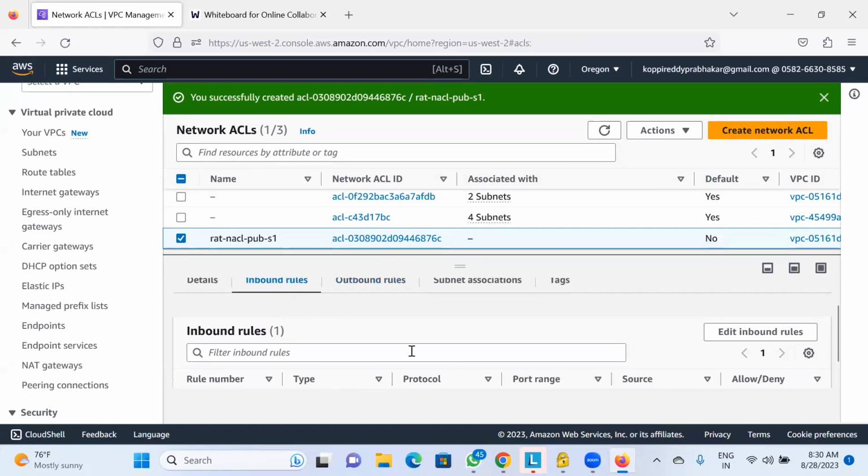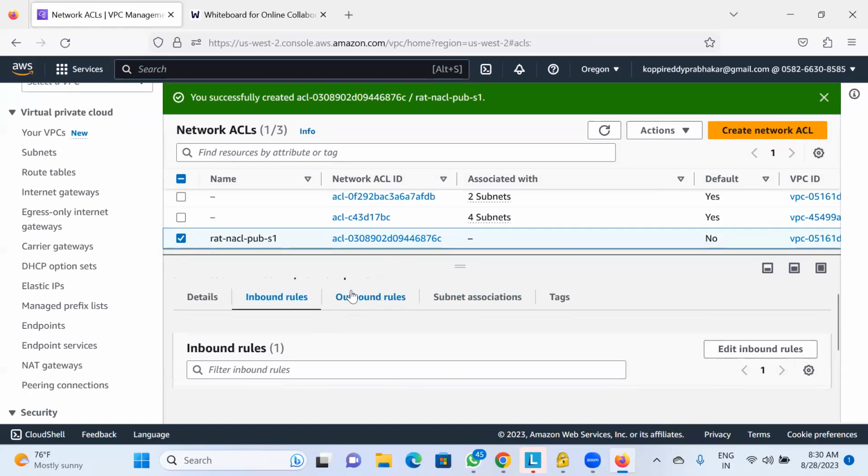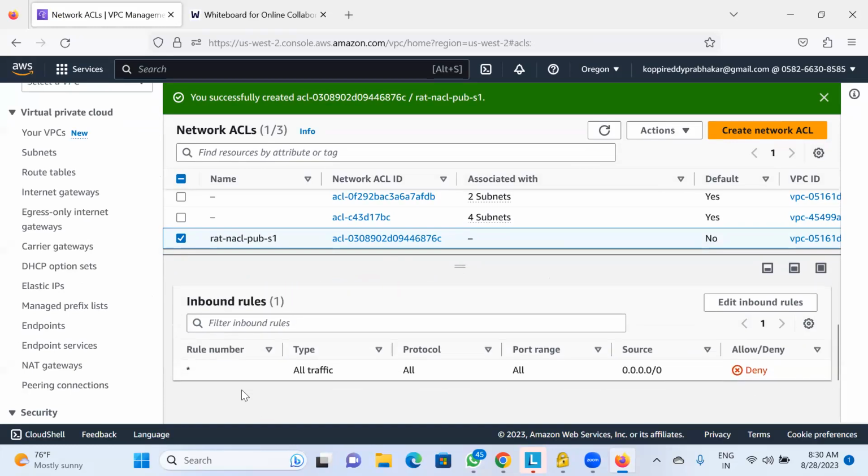When you define any of the rules, either inbound or outbound, you have to mention the type of protocol that you want to allow, the type of port, which port you want to allow, and which kind of source IP. Either you are going to deny it or accept it.